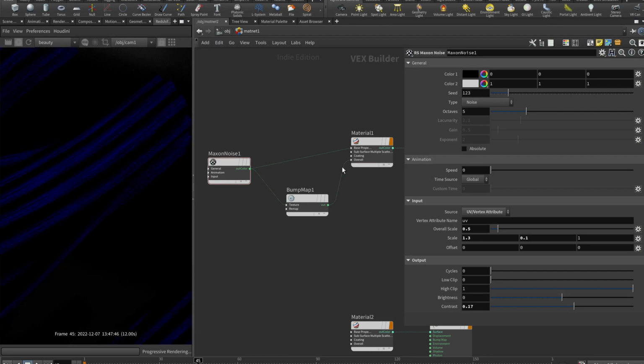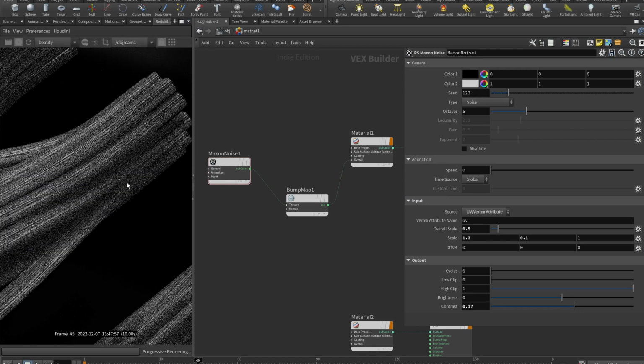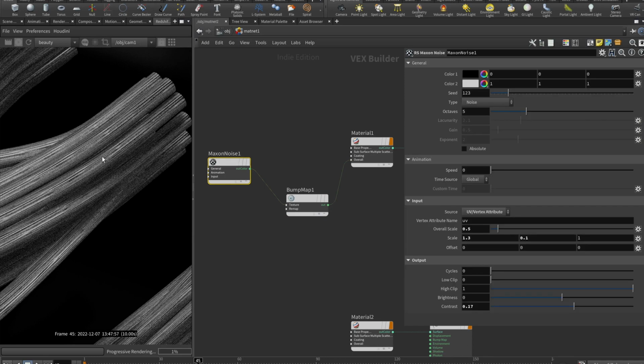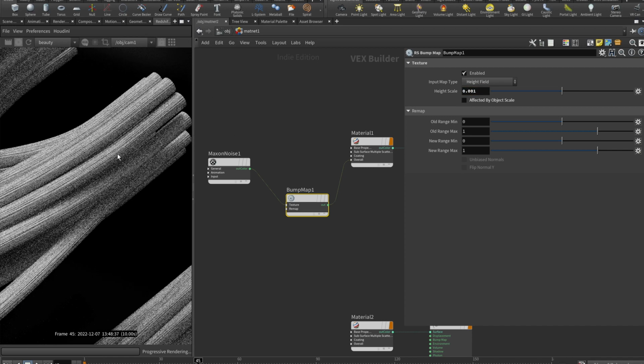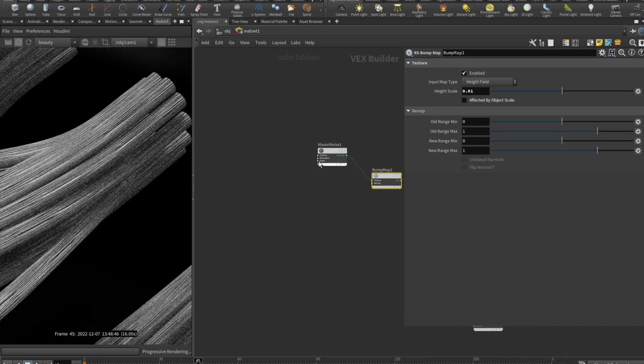And this bump map, oh no, it shouldn't go there. This bump goes into bump. Yep. And this sort of extreme bump map will give me the desired kind of irregular effect. I can go with something like 3 in a high scale if I want, but it's counterintuitive. At 0.01 you can see that we still have these bumps, but it's not that prominent and not as much as I want. So I will go with 0.01, but that's not all.